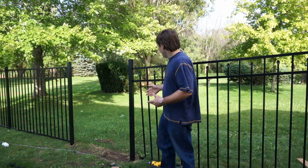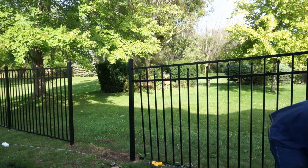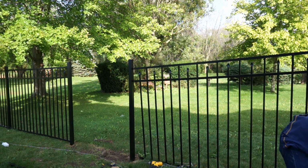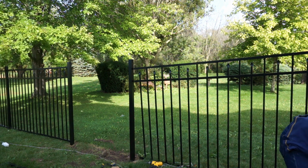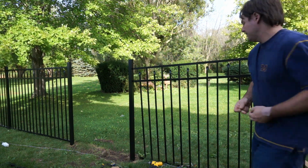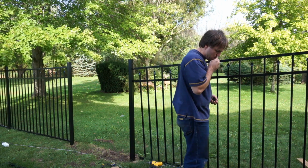So once the holes are in place, it's a repeat of what was done before. Three brackets, three screws. And this is, again, why it's good to have the control. You have to change your bit.